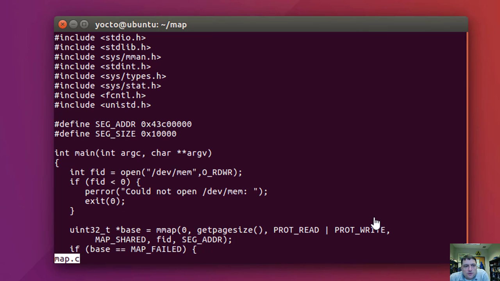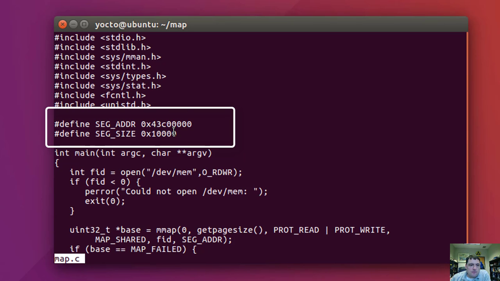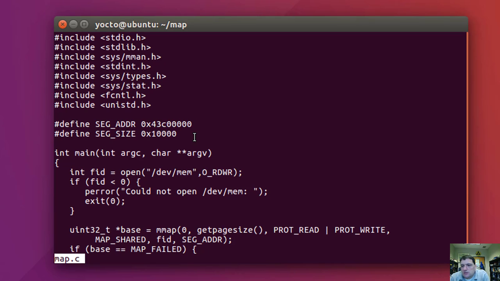The include files here are the standard include files you'd expect to see, the standard IO, standard lib, and whatnot. But then I have a variable here for the segment address. This is the base address of the 7-segment controller that was assigned by Vivado. And so for our particular instance, that was in hexadecimal 43C00000. So that's a regular 32-bit address. But it's a physical address. And so to be able to access that peripheral from the Linux system, which is on virtual memory, I'll need a way to map that physical address into my process space.